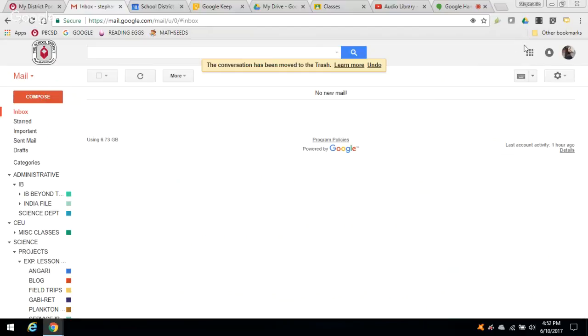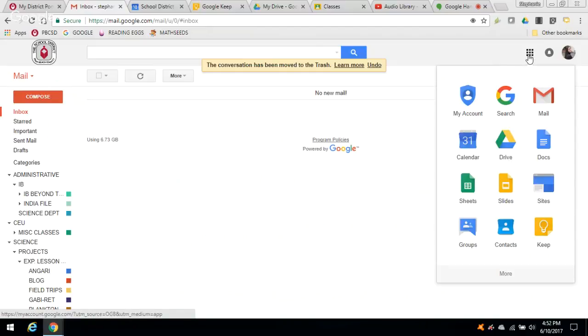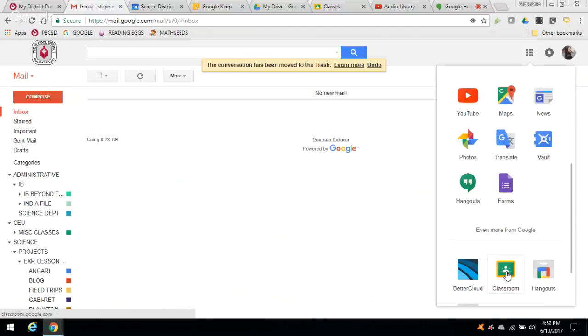Over here on the right-hand section, the upper section of your mail, you're going to find this little Google tile. The Google tiles here are all of the apps available to us as the school district has set up for us. In here, there's a number of them that are important, from the calendar to the drive that I just mentioned, all of the documents and sheets, which is like a Word document and sheets. Slides are like a PowerPoint presentation. Sites are like building websites, so forth and so on. And there's more as you tab down to the bottom.